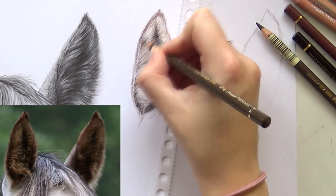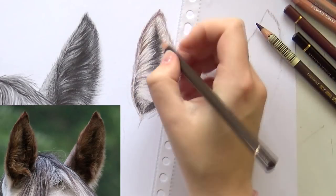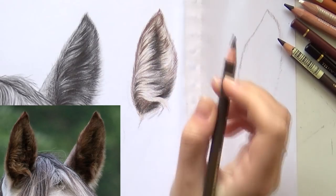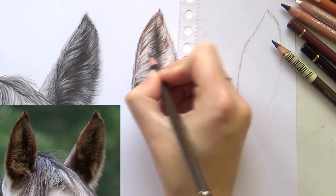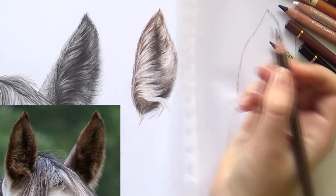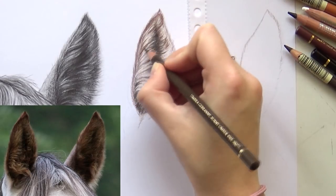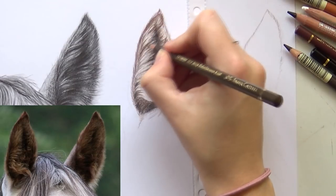So now I'm going to darken up the shadows in between those clumps of fur. You can just go over the black, and that gives the black a lot more depth to it as well. So now I'm really looking at the reference photo to see where the clumps of fur are and how dark the shadows are in between them.